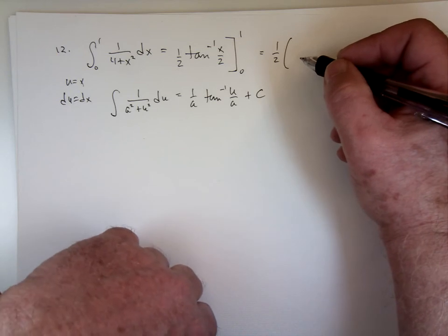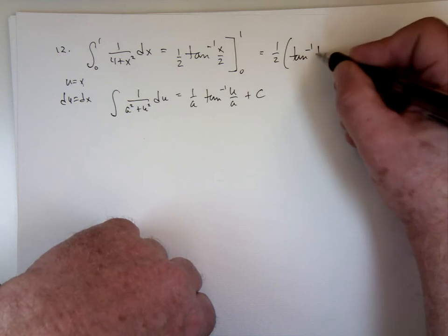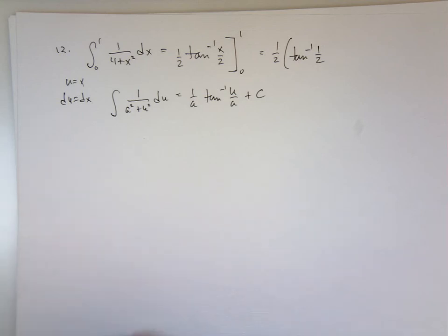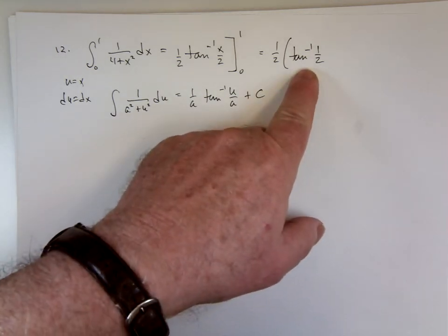No, because the tangent of pi over 3, tangent of 60 degrees, is square root of 3 over 2. I don't know what it is. Nobody knows what it is. You can do it on your calculator. Be in radians. Inverse tangent, do 1/2. What is it? In radians? Yeah, you gotta be in radians. It's like 0.46. Who cares?